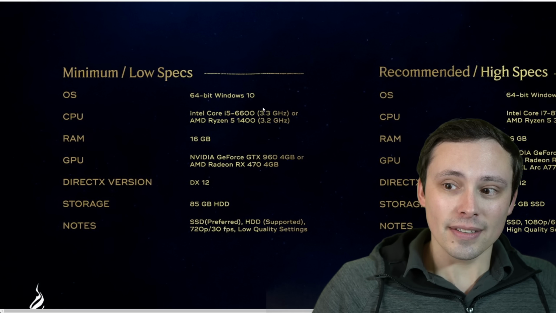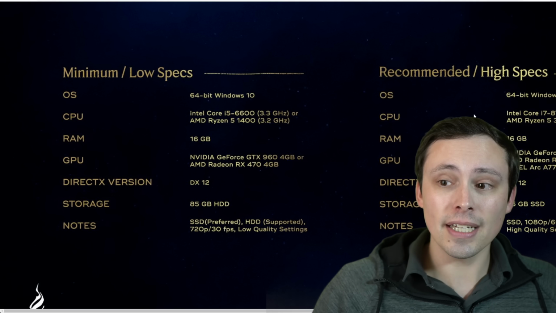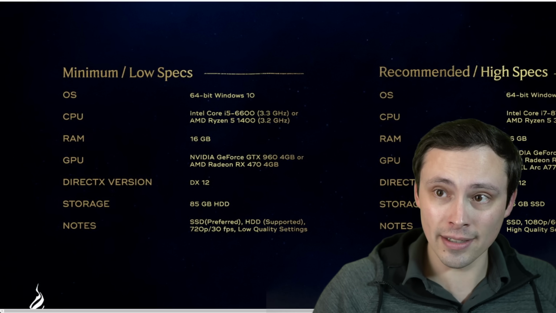Now, the CPUs I might come back to a little bit more at the end because they do scale up as we go to the more demanding settings, but for at least a 30 FPS experience, they're recommending an Intel Core i5-6600 or Ryzen 5 1400.